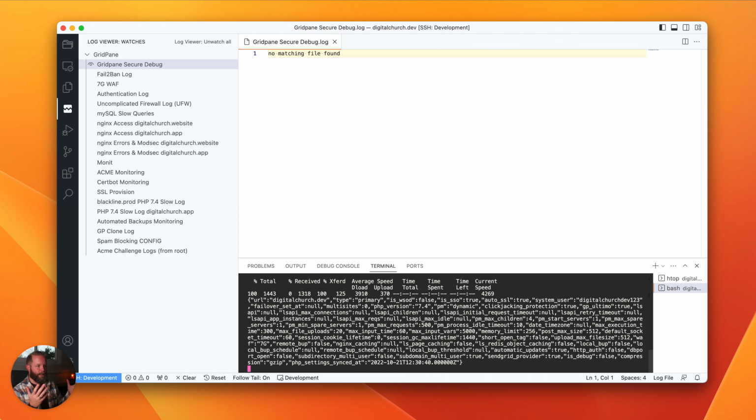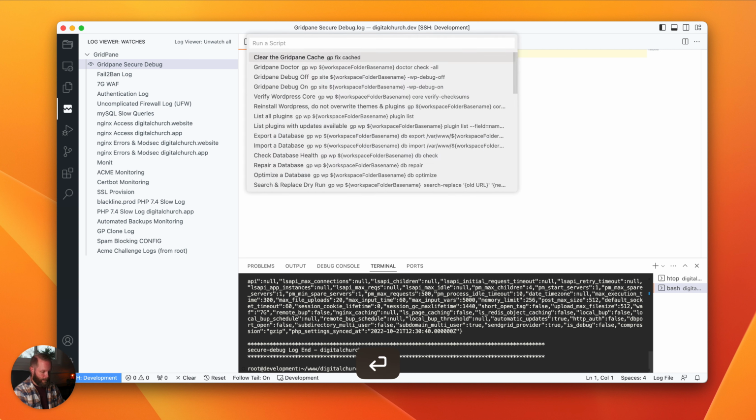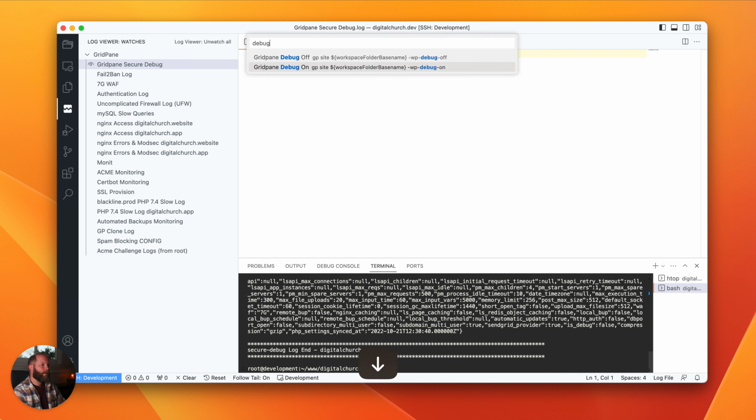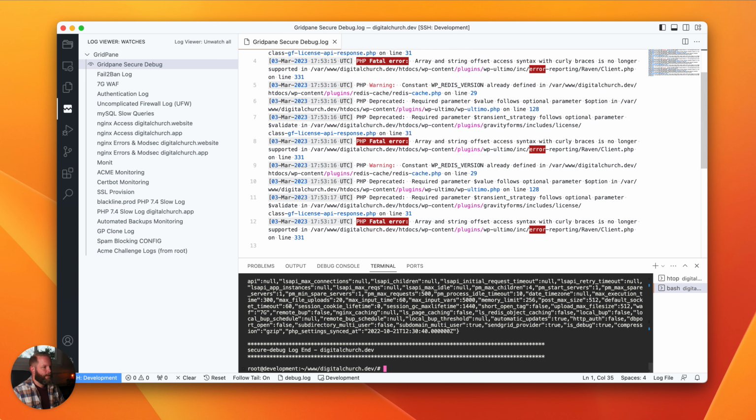And there you'll see now my debug file's gone, right? Then if I want to debug something real quick, Command I, Enter, turn debug on. Now debug is on, and here are my fatal errors that are happening from WP Ultimo. That's because the old version of Ultimo is on my development server. But anyhow, that's how I do it.